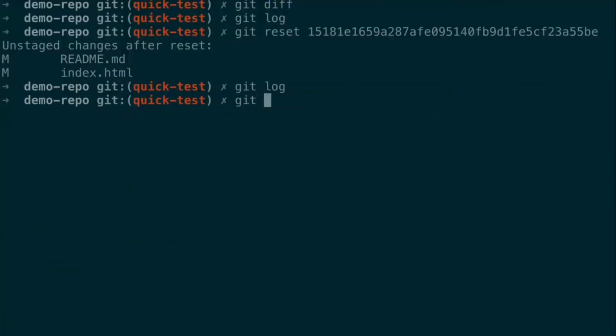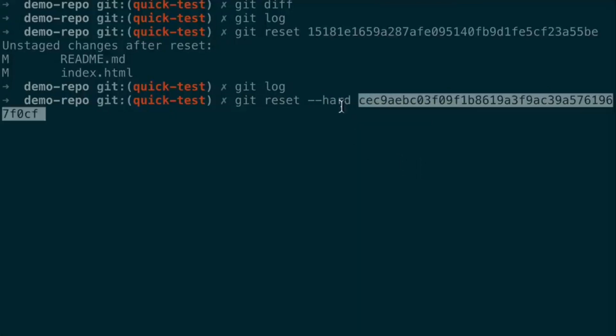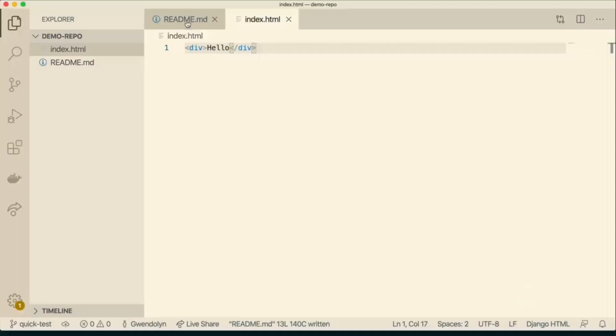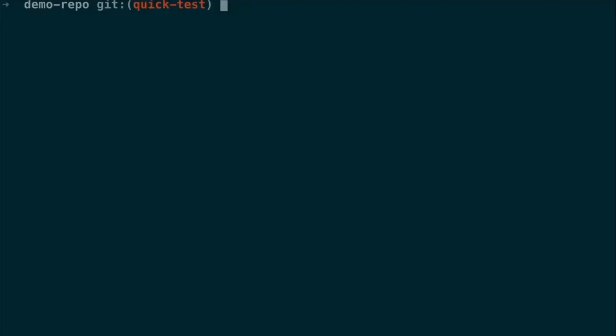And now I'm going to do git reset --hard, meaning I want all of the changes to not just be unstaged, but to be completely removed. So HEAD is now pointing to a different commit because I've undone several commits now. And if I look in my files, we've just completely gone back in time and erased the latest updates. So those are the basics of branching, merging, fixing merge conflicts, and undoing staging and commits that you've made.